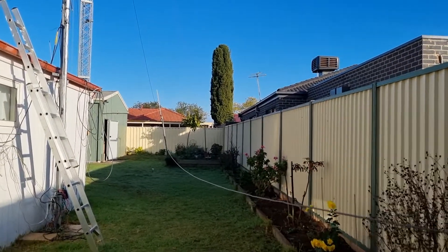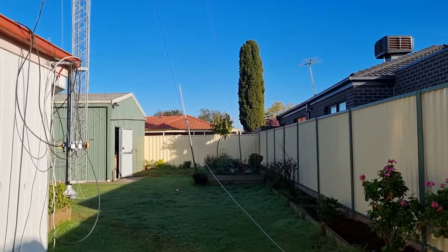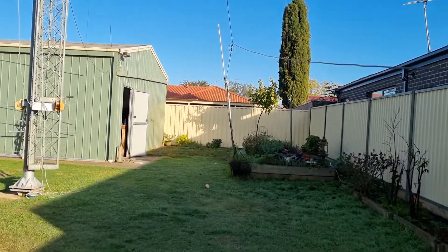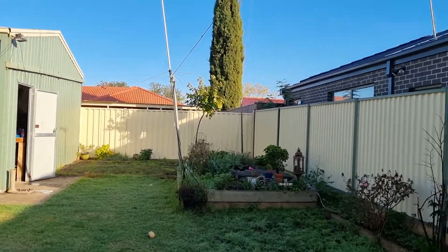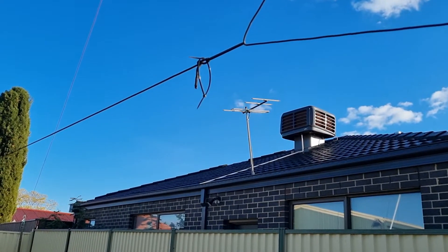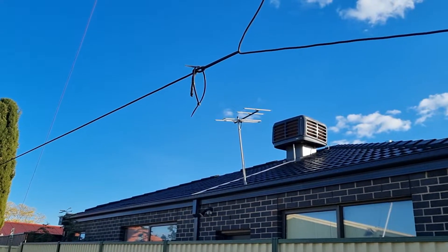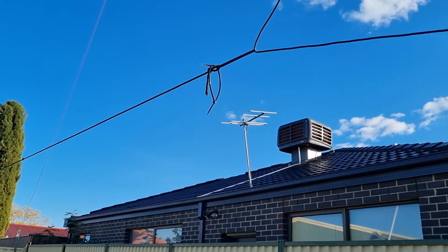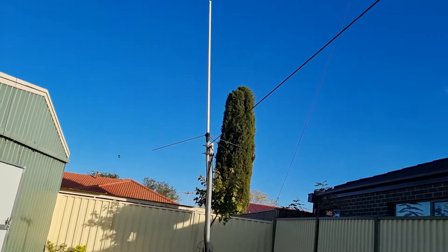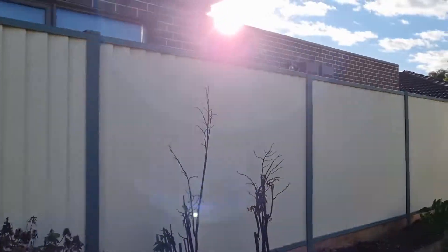So it comes down here and runs along - the height at this point is about 1.2 meters, but sometimes if it's tighter it can get up to 1.5 meters down the side of the house. I use cable ties to hold it off - this gives it a breaking point if the winds get really high. I always prefer cable ties so you're not going to pull anything down. Then it just comes into a pole that I bolt into a flower bed - not perfect, doesn't look great, but it's pretty good.